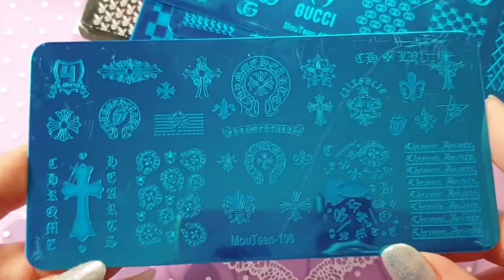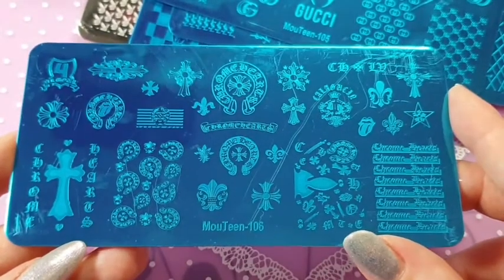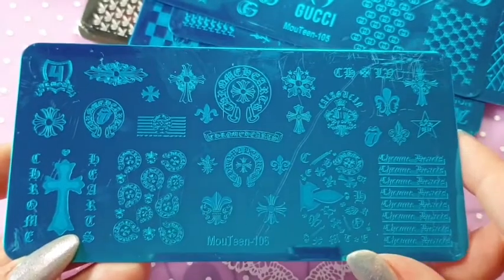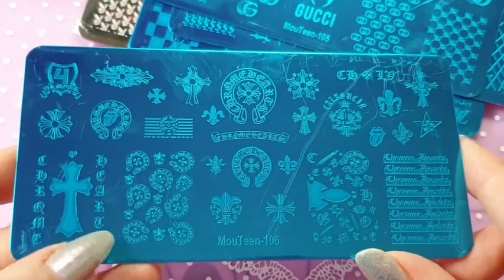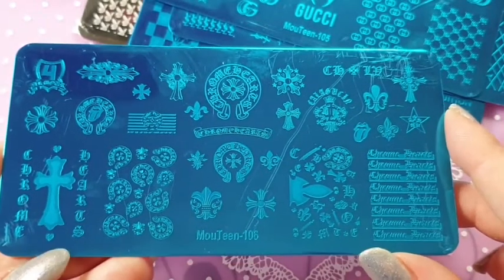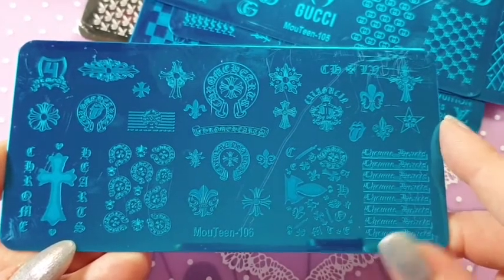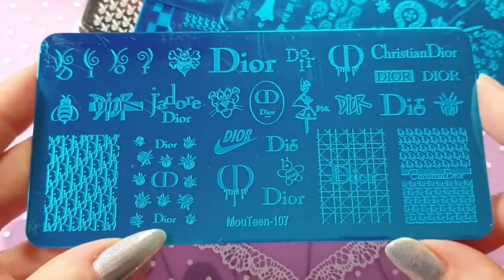We have 106, which is this one. Seems very bright. So that is that one there. I just think it's really, really cool. I like the images on it. I like these. I like this cross up here. I like that one too. That's nice. Yeah, I thought it was really cool, and it was thrown in, so I thought, oh yeah, stick it in my basket, I'll have it. So that is 106. Oh, we've got another one. We've got a sticking out tongue. And then we have this one here as well, which is 107.